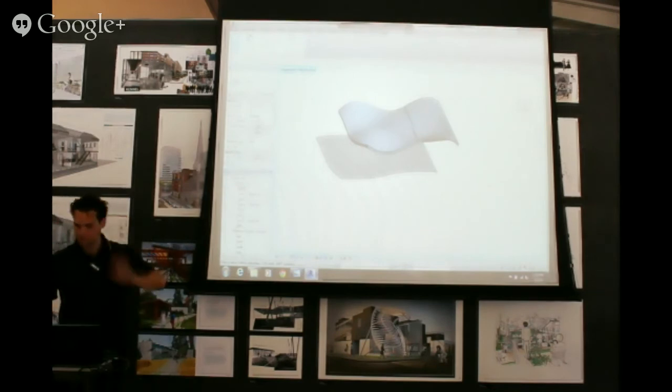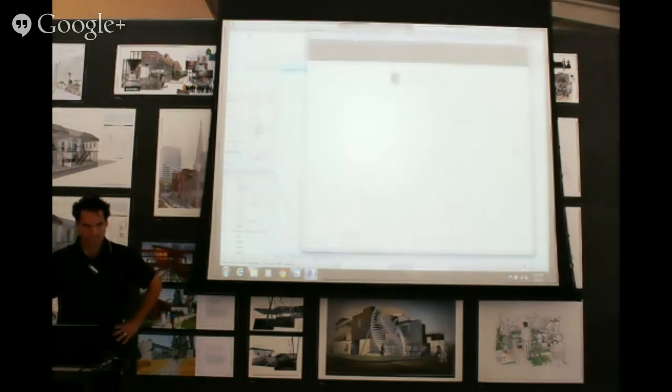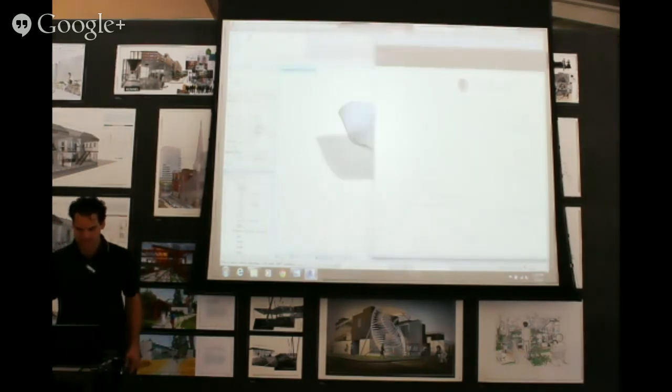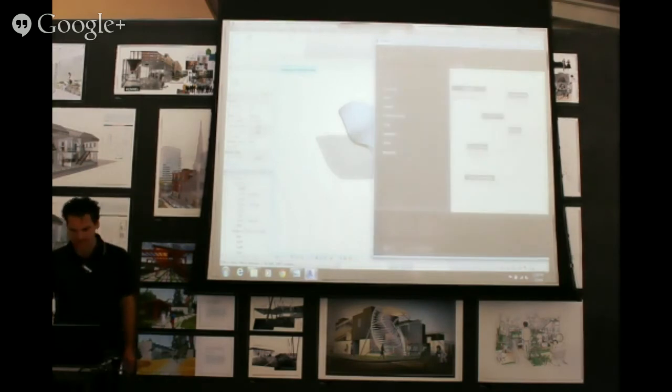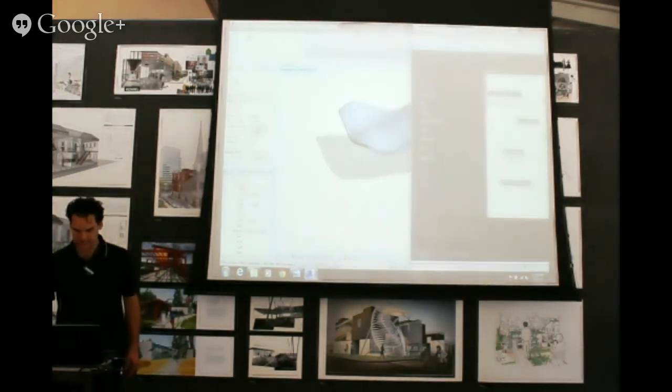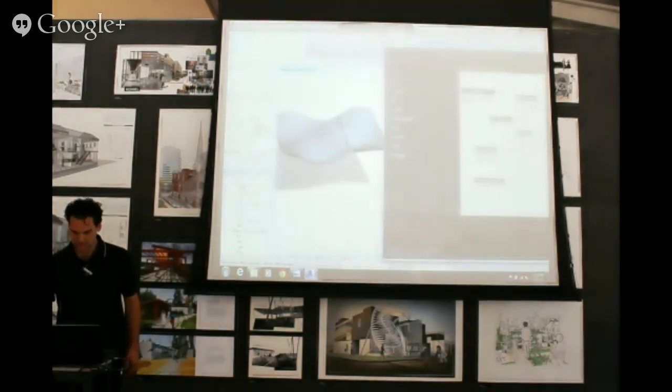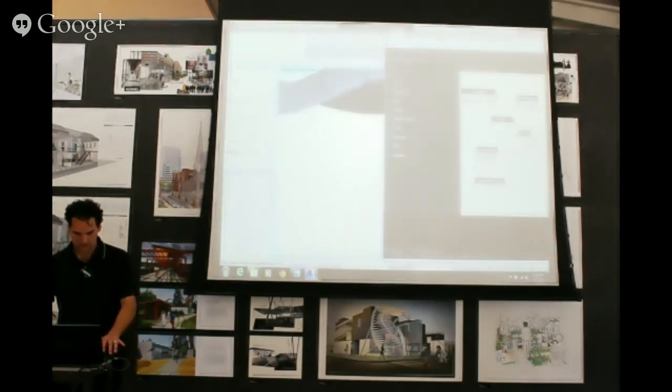So with Dynamo, you still need the wall to make the edge. At the moment, yeah, just for simplicity. The question was, did you need the wall to make the edge? Yes, you did, but you didn't have to do that. Just because we did that example, we did it that way. But let's show. There we go.